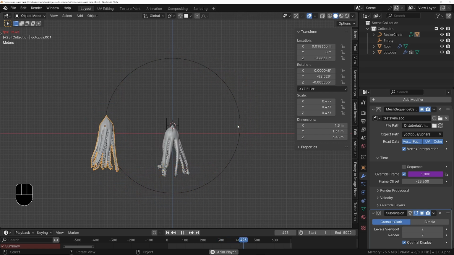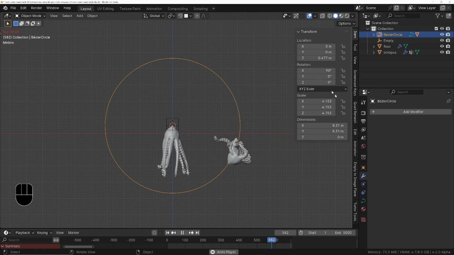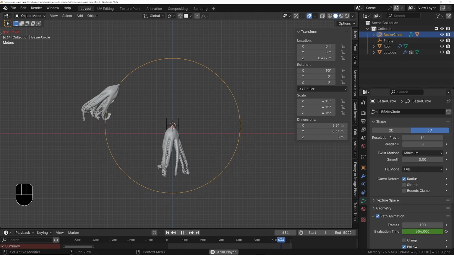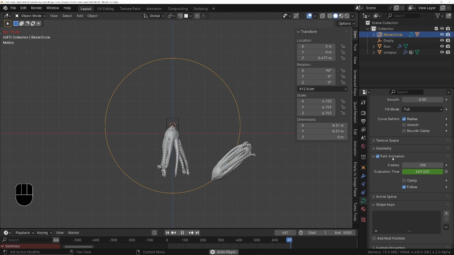But what if you want it to go a little bit slower around the circle, or you want it to go a little bit faster? Well, in that case, what we can do, go into the curve, so choose the curve, go into the curve options, and then if we go down to the path animation section, we've got here the number of frames that it takes for the child to go from the beginning of the path to the end of the path. So the beginning and the end of the path are here because it's a circle, they're in the same place. So if I want it to go faster, I can decrease the number of frames it takes to get from the start to the finish. So let's say 50, play that back, and now it's going to swim around much faster.